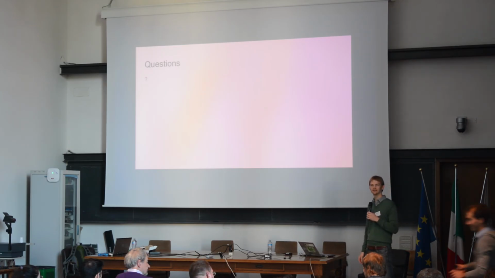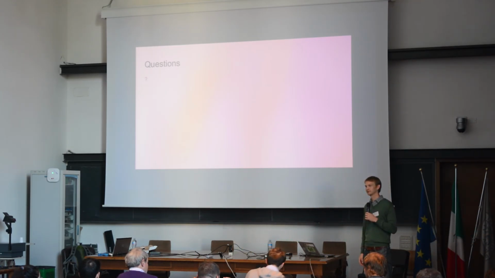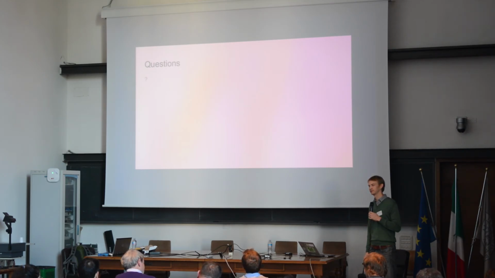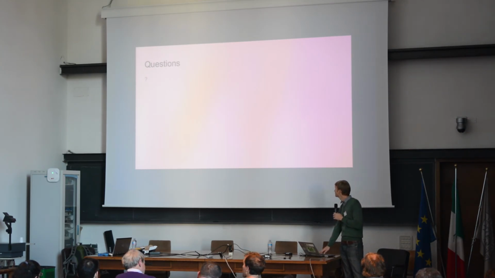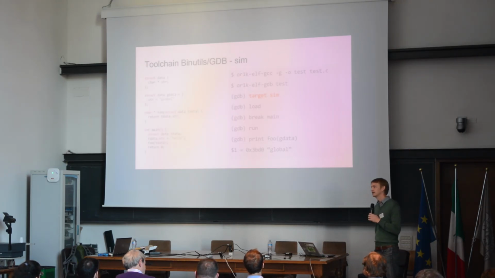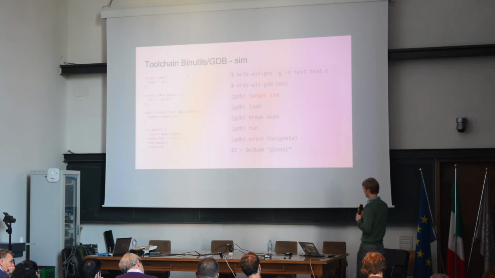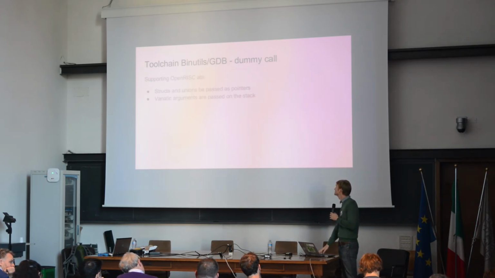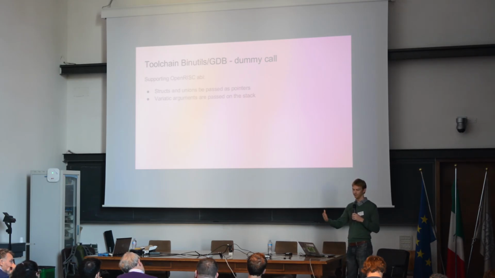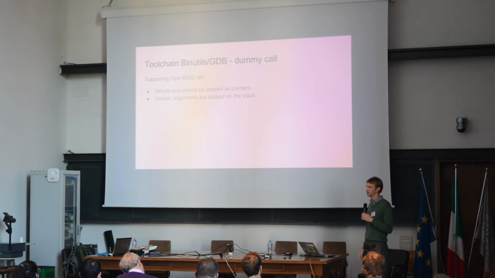One more question. You mentioned in an earlier slide you're passing structures by reference, by address. That's not the normal ABI, I don't think, so did that cause any bugs in the kernel operation or differences? The GCC implementation does support that, so the assembly it generates works fine, but passing by address is not something that's pretty normal. Mostly, even if it's a large structure, they just copy that onto the stack when they're passing it. I think that's one of the quirks within this, but it didn't cause any bugs in the kernel.